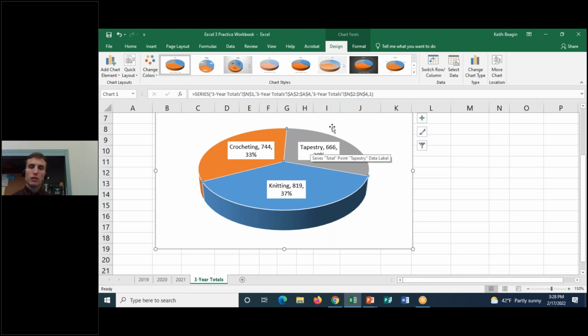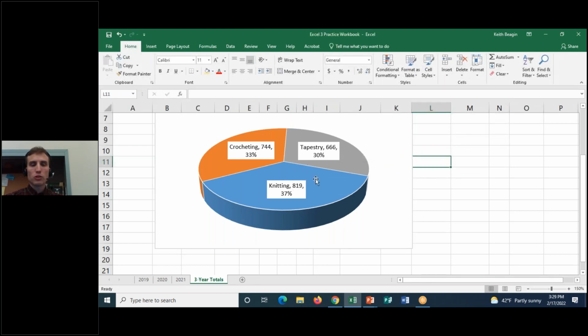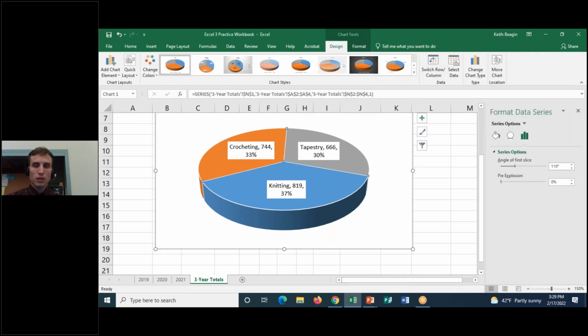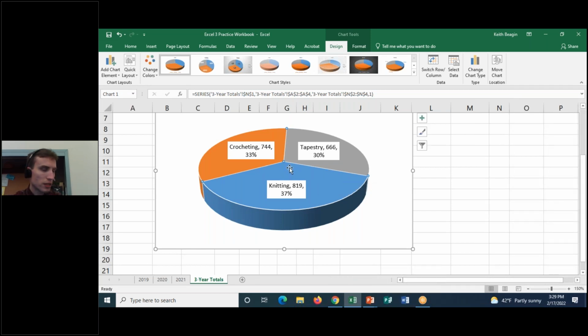Okay, and I'll show you what I mean. If I double click onto the blue slice, on the right side, notice how it says format data series. That means it's grabbing all 3 slices. If I want to isolate and only select one object from that element, I click on it and then click on it again, give it a second, and then click on it again. The blue slice, only that one is selected. Again, it's not a double click, it's a single click, wait a second or two, single click again, and then only the blue slice is selected.